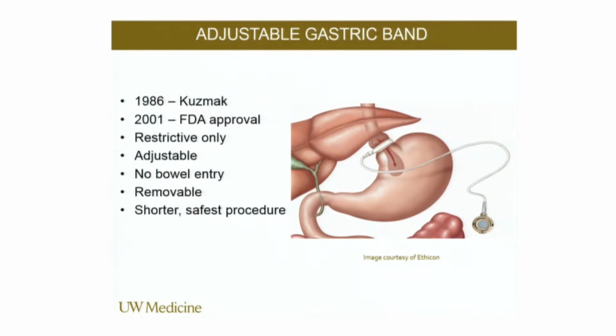This was adjustable. That was also one of the selling points of it. You can take fluid in and out to both inflate or deflate it. It did not require any bowel entry. We're not rearranging any part of the intestine. And it was also removable. There's no question this is the shortest and safest of these procedures, but it's also the least effective.